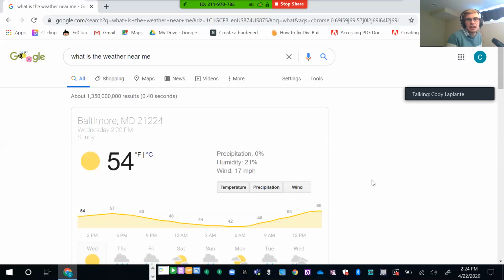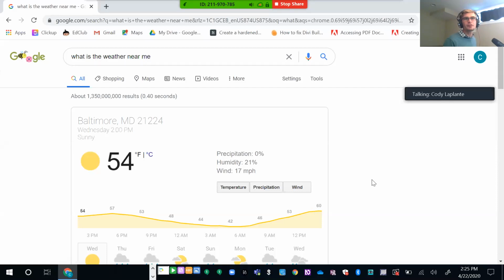And now I can just use my arrow keys like regular, right? To read text. Heading level 3 Wednesday 2. Heading level 3 sunny. Graphic sunny. Heading level 3 54. Heading level 3 button unavailable degree. Okay, cool. So now I know with only 4 clicks and a couple of arrow keys that in Baltimore, Maryland, where I am right now, it's sunny and it's 54 degrees. Speech mode off. Okay, so that's method number 2.